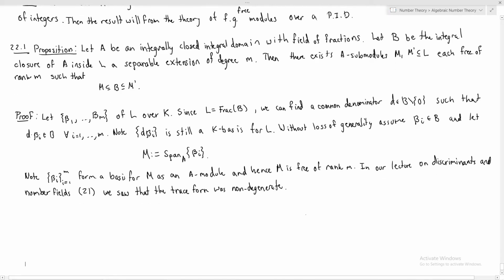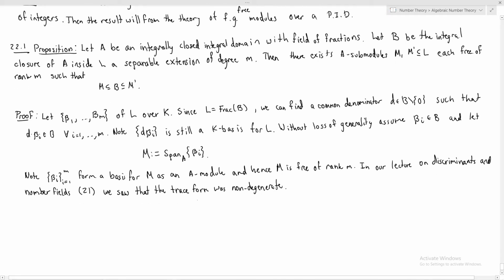Okay, so now if you remember from our lectures on bilinear forms, this means we can form the dual basis. So we're going to let gamma i, i equals 1 to m, be the dual basis. So remember what this means. The dual basis to the beta i.